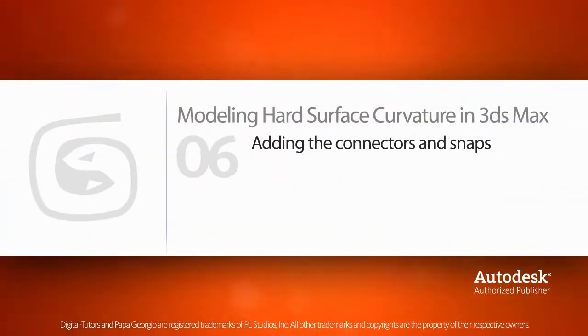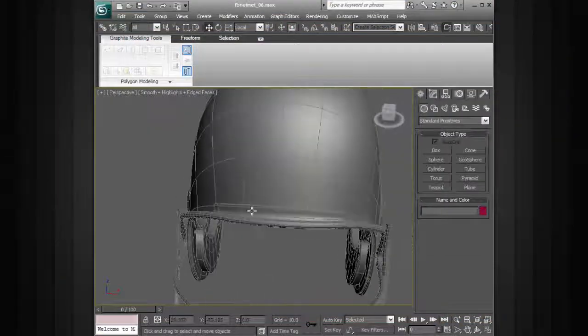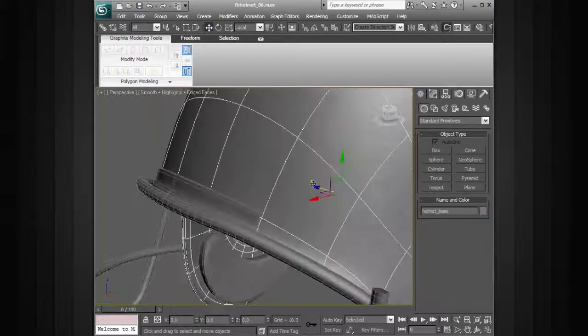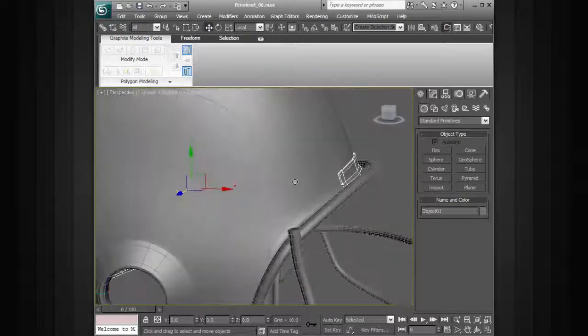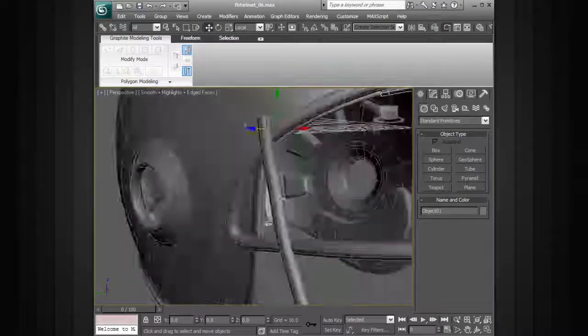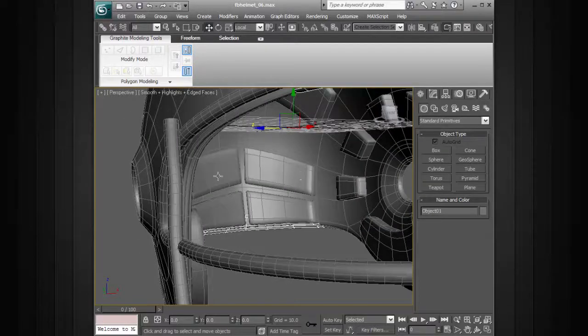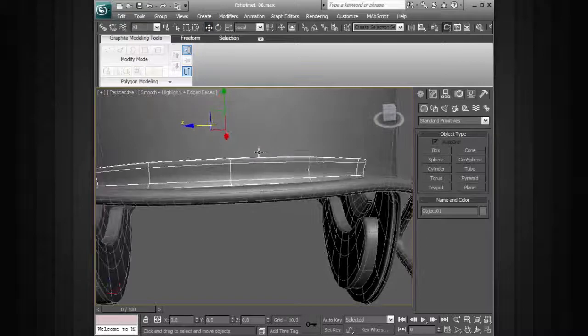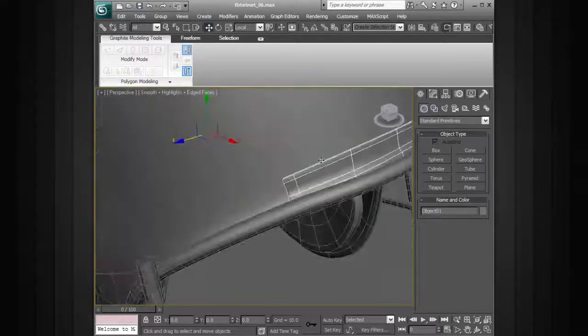In this lesson, we'll build some connectors and snaps for the helmet. So we've got the face mask, but we need some connectors to actually attach this. Now you can see that I've added some additional geometry that I've just extracted from the helmet itself, and that's these little rubber pieces on the front as well as on the back. That's just done using the same technique that we use for the pads here, just selecting those polygons, detaching those, adding a little bit of thickness and resolution, and then we've got a separate piece there.